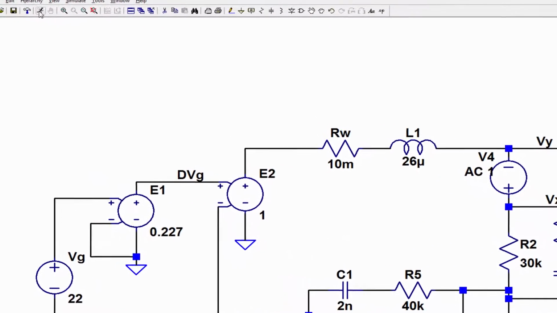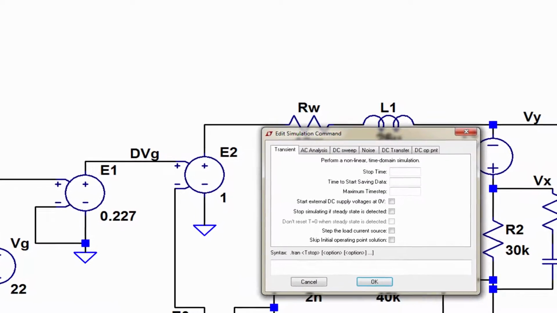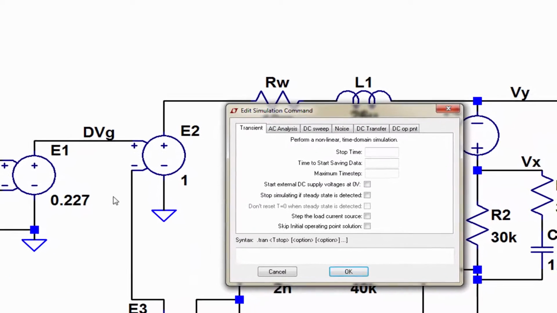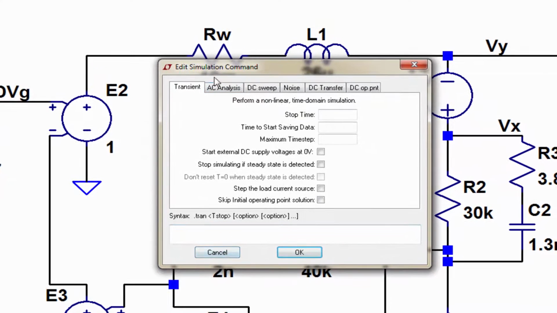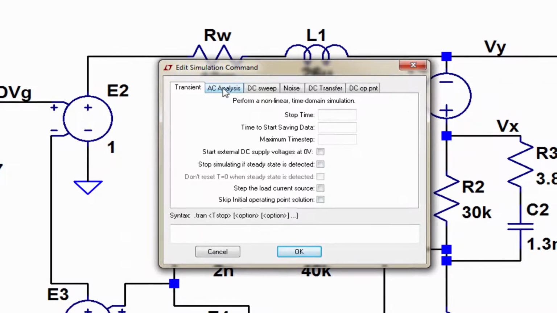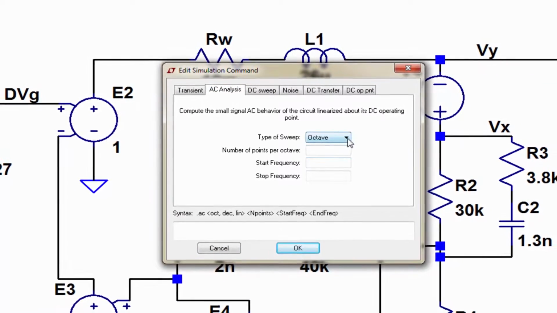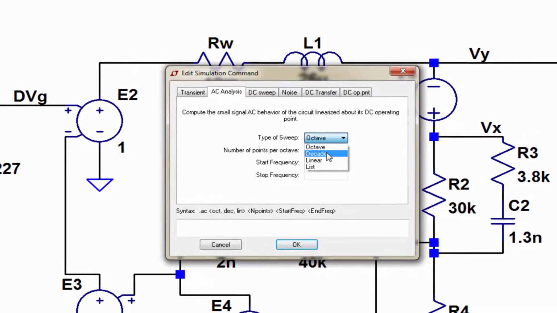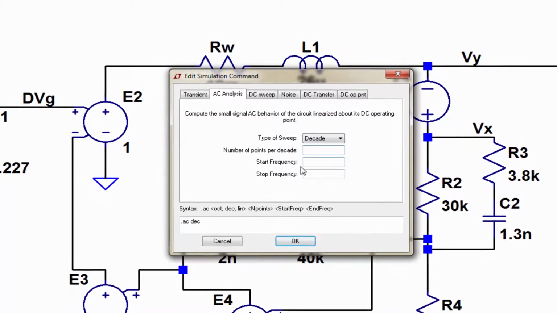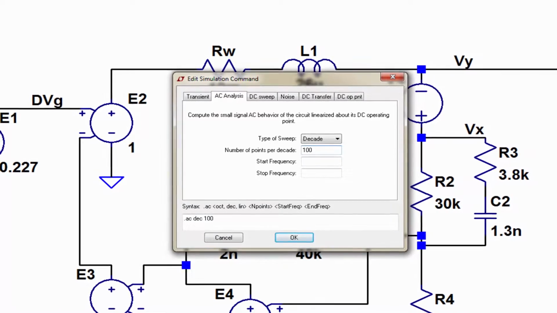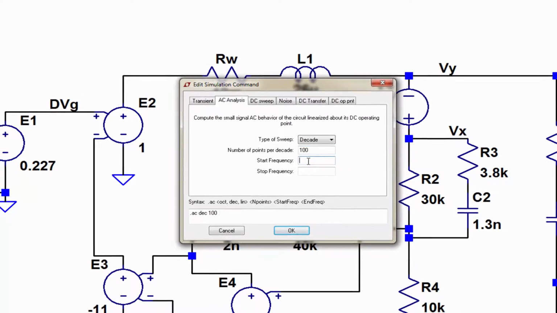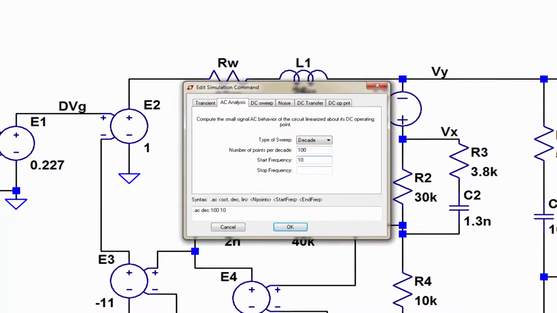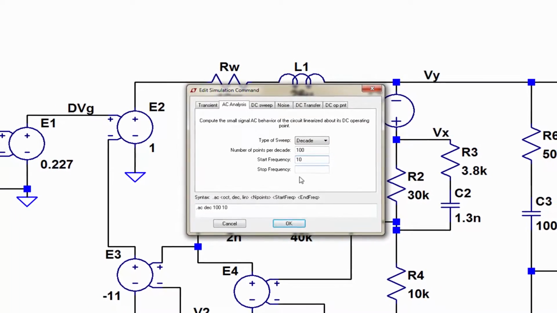So we run this. And we want an AC analysis. Be 100. We're going to start this at 10 hertz to 1 megahertz.